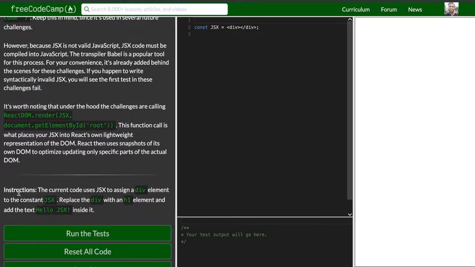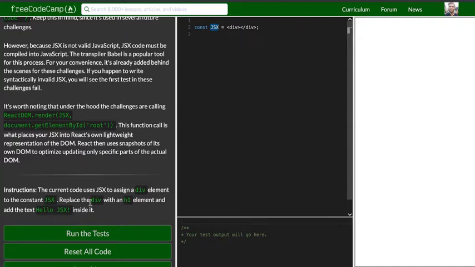Alright, so it gives us some instructions as well now. It says that the current code uses JSX to assign a div element to the constant JSX. Alright, yep, it's assigning the div element to the constant JSX. Replace the div with an h1 element and add the text Hello JSX inside it.